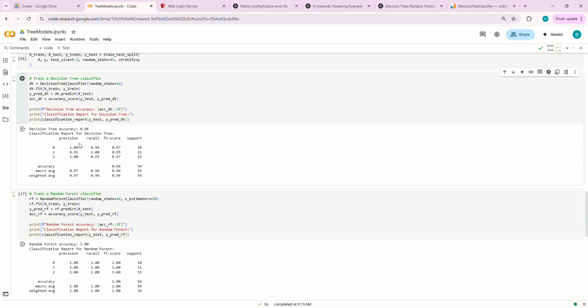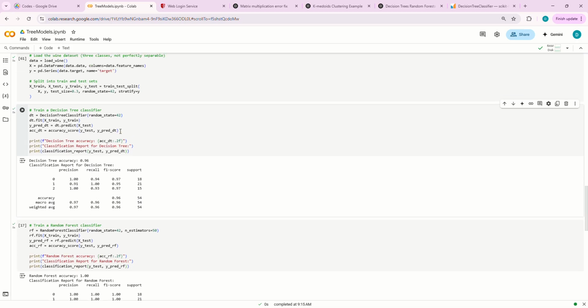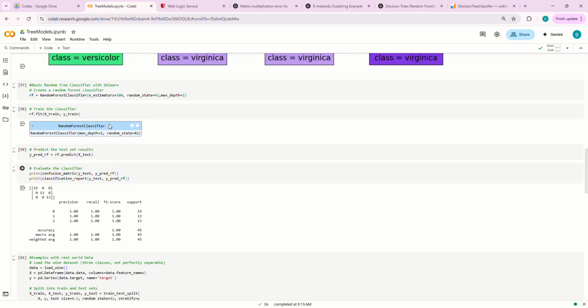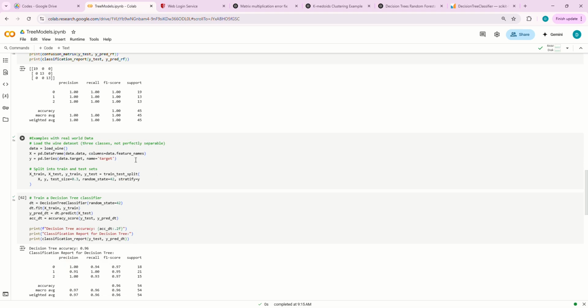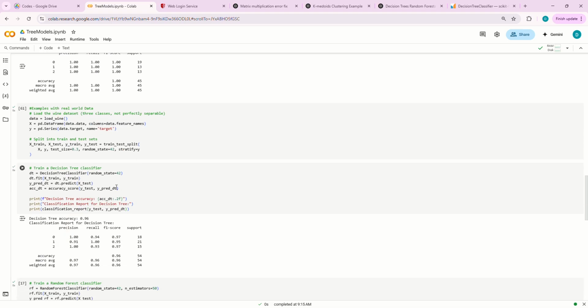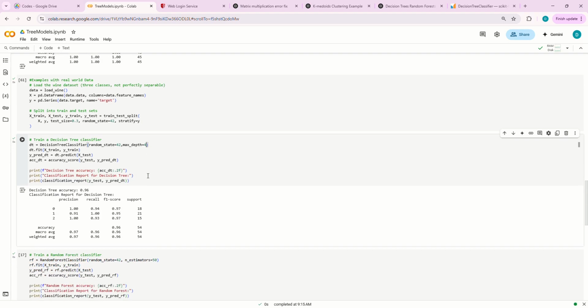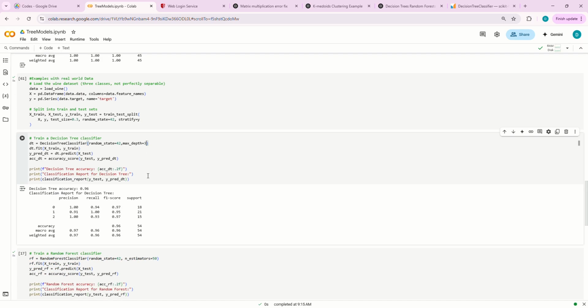So notice we're not fitting everything perfectly. So this is when changing max depth is something that could be valuable. So if we do max depth equals 2, we can see that it fits the out of sample test data a little bit worse. 4 fits pretty well, and then 3 fits about the same.